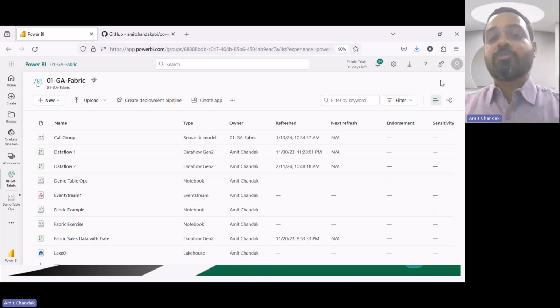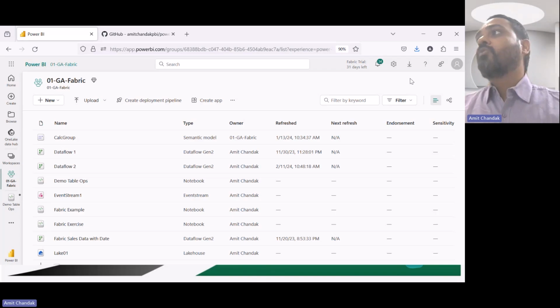Some of you, when you start it for the first time, may see a false error that your capacity is exceeded, even though you might not have consumed all the free trials you had. In such cases, create a PPU trial, which it will allow you to do, and after that, try to create a lakehouse. After that, you should be able to have the Microsoft Fabric trial. It may sometimes take a day or two in such cases, but usually you will be able to get a Fabric trial.